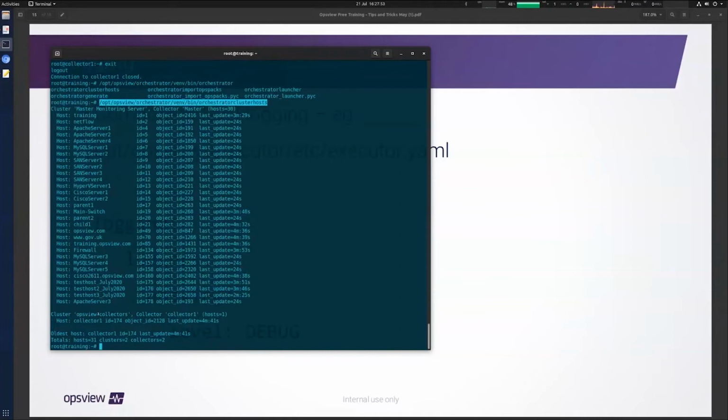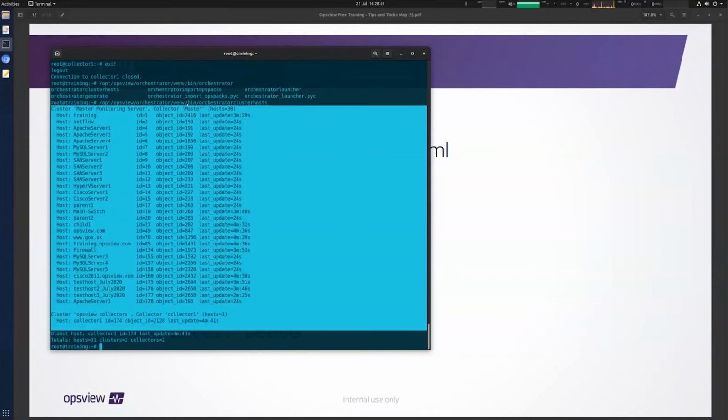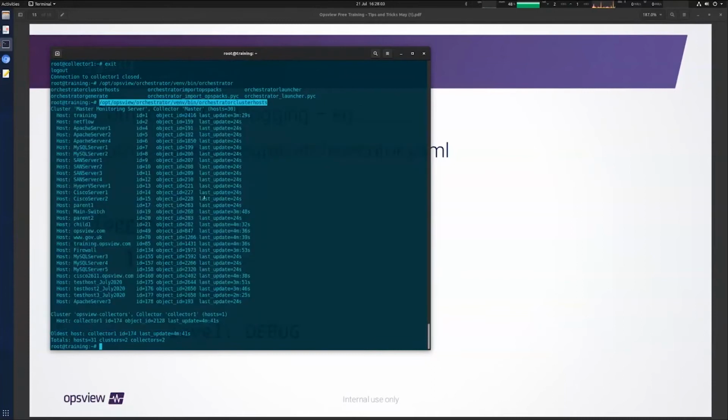So you can see I've got one collector and my main Opsview monitoring server here. And running this command, I can see when each was last updated and on which host, in which cluster each host has been assigned.